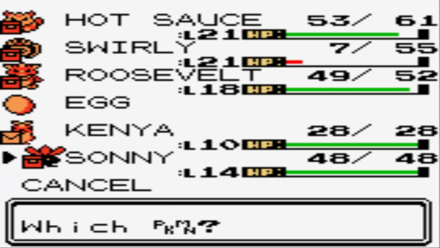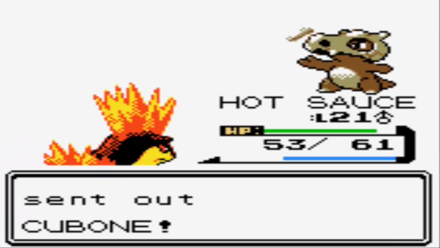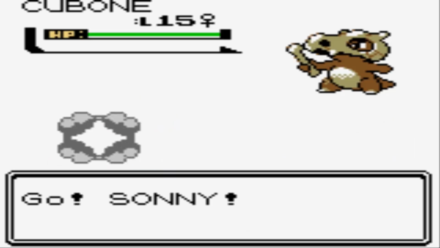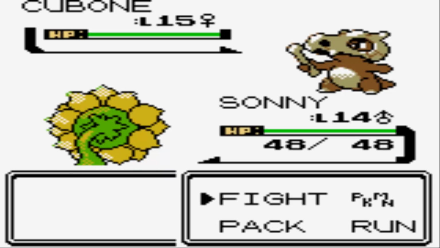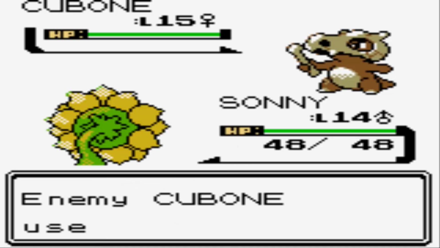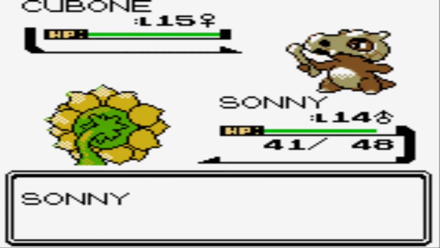Oh, and here's a great opportunity for Sunflora to make its debut. Cubone's the next opponent, and yeah, I do have water types, of course, with Poliwag to take care of my typical ground and rock types, but Sunflora can also get the job done, so let's try out, yeah, we've got Absorb, Growth, Mega Drain, Cut. Mega Drain's gonna be my main attacking move. Here comes the signature Bone Club.